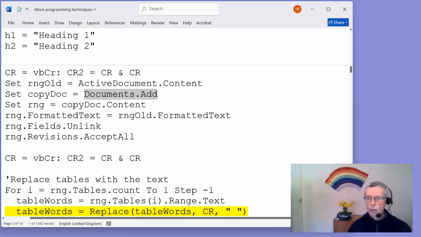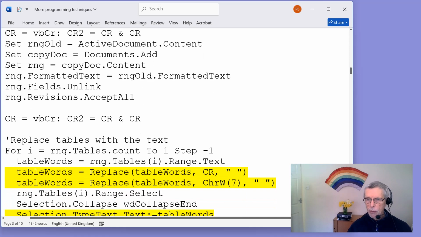We add a new document and call it copydoc, and then we set up a range for that document, and then we want to copy all the formatted text from the old document to the new document. We need to do that because we need all the H1, H2 and all the footnotes and endnotes.